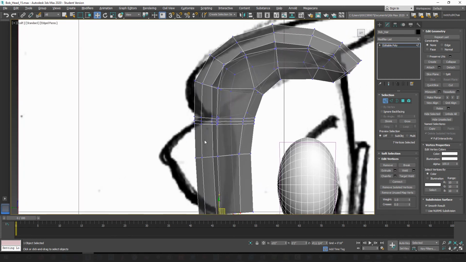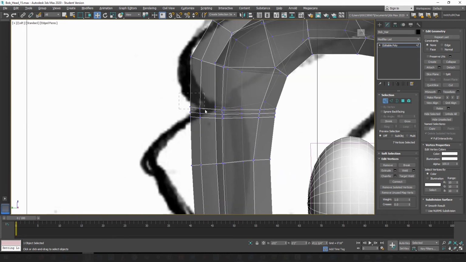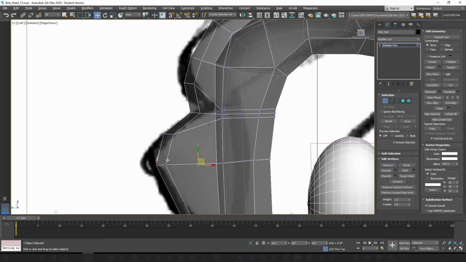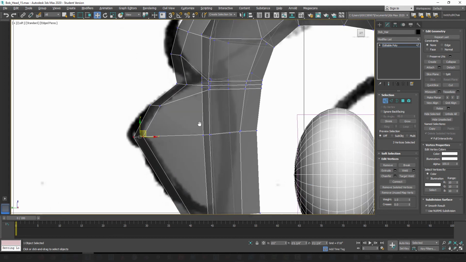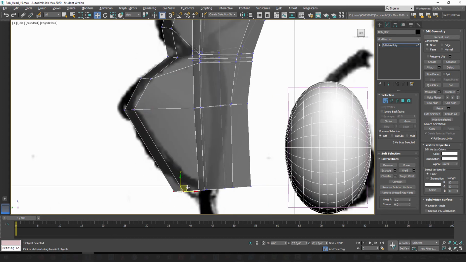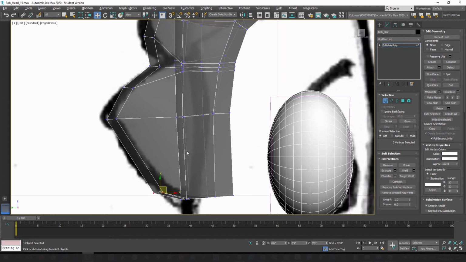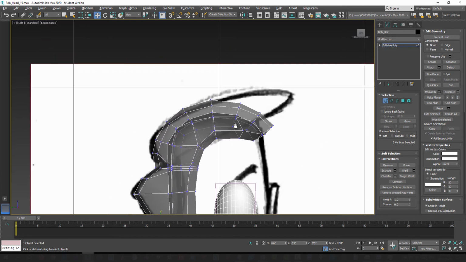So you can hit Alt X, and now I have geometry that I can push around. So this is the outside part of that shell modifier that we've collapsed, and I'm just pulling the mesh around from here.